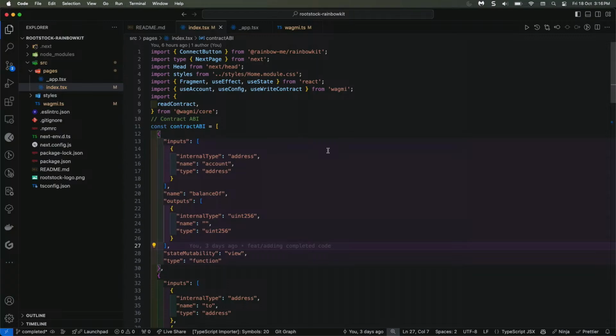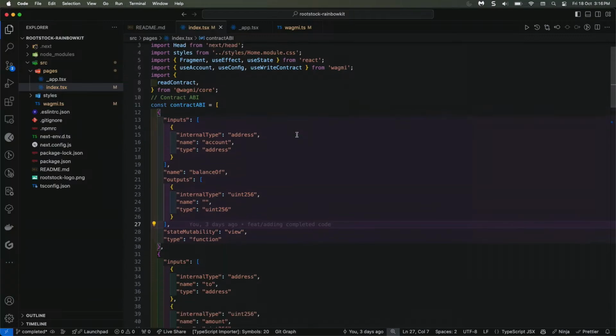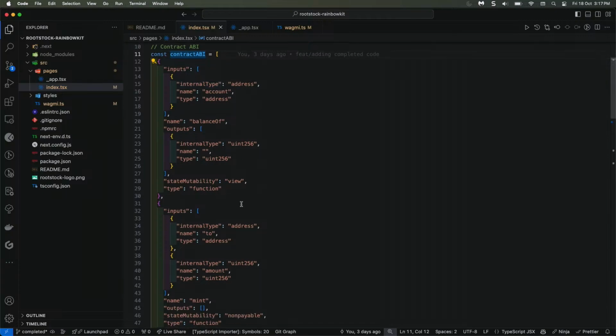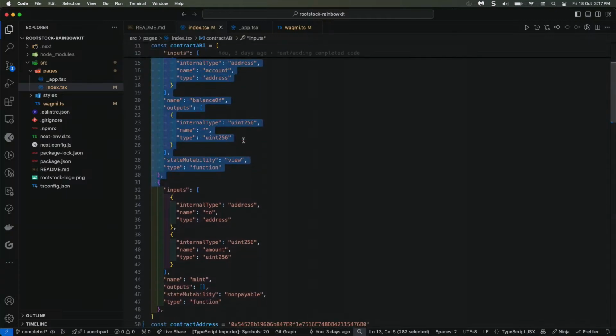I will go there in a moment, but I will tell you what the most important points for this interaction are in this case. The first one is the contract ABI. You know, for each interaction that you will need to do with your smart contract, the front end needs to know what you are calling, what the name of the function is, and what the parameters are that you need to call. So in here, you will find that we are using two different functions.